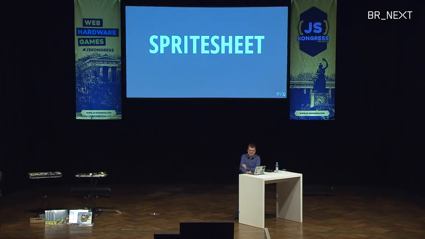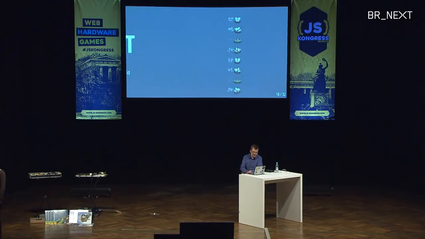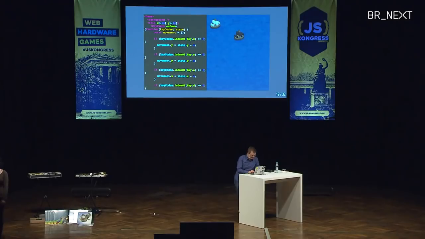Okay, next thing. Sprite sheets. I found an explanation on the internet that says a sprite sheet is an image that contains larger, smaller graphics in a tight arrangement, and it looks something like that. So what we want to do when we're moving our ship, instead of just moving it around, is make it go in specific directions. Let's say if you're pressing the W key, it should take the image with the ship going upward, and those kinds of things. You know, I'm talking faster because I'm running horribly out of time. So I'm sorry for that.